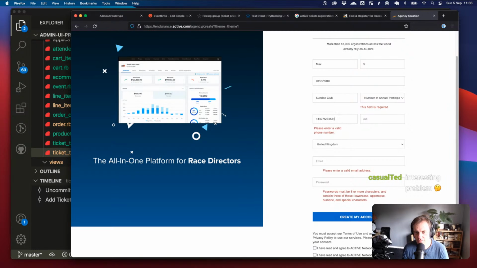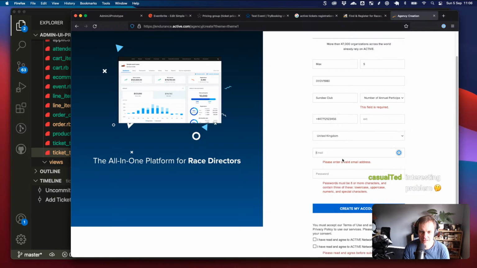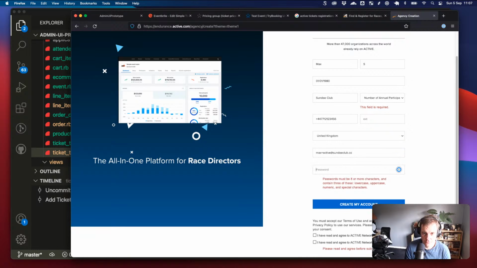Oh no, please enter a valid phone number. Okay, that's a valid number. And then let's do, was it Active? And we'll just generate a password.